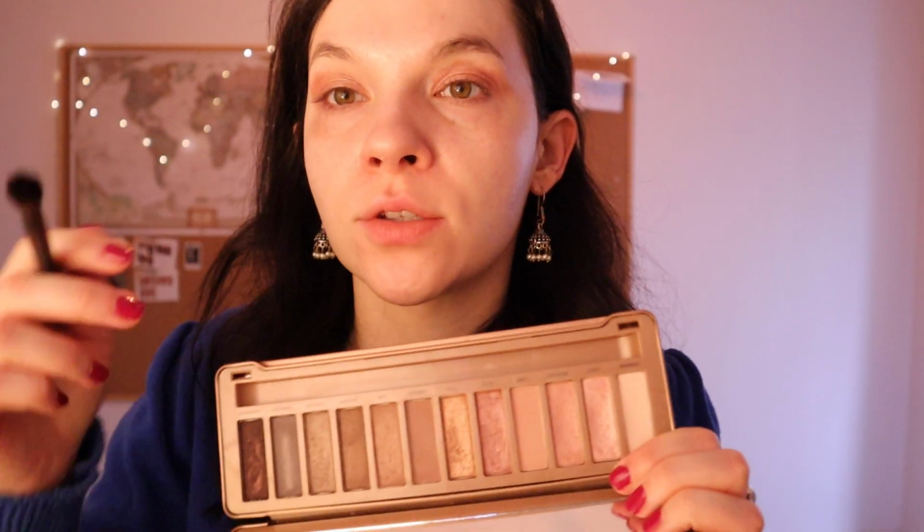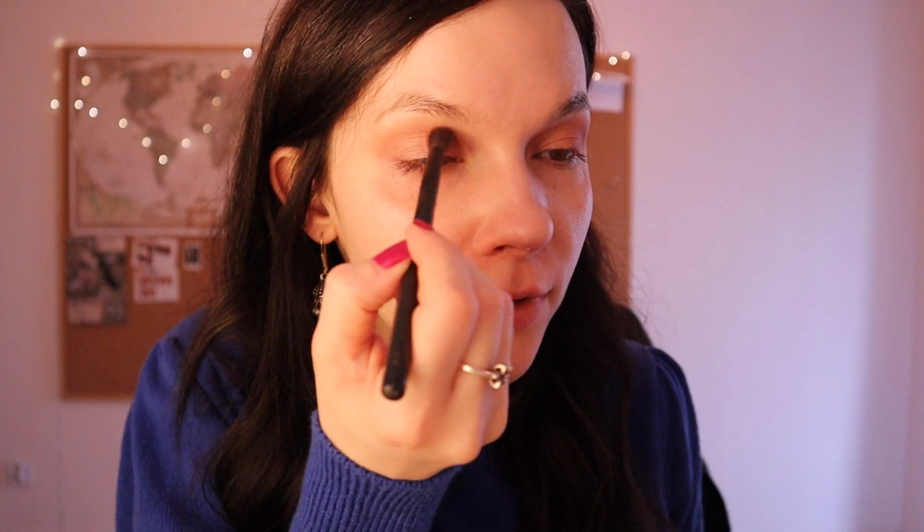And I'm gonna go into this shade right here, which is perfect. If you have fair skin, this shade Limit, oh, and the other one I put on was Buzz, but this shade Limit is absolutely perfect for blending out the crease without adding much color, just blending and buffing. I don't know if you can see, it's just blended together, and it's very soft. I don't do very dark looks.